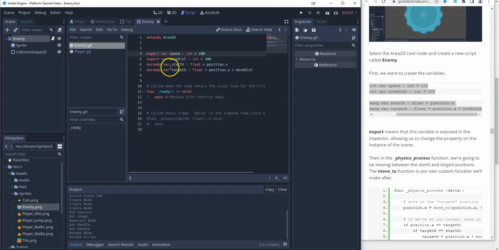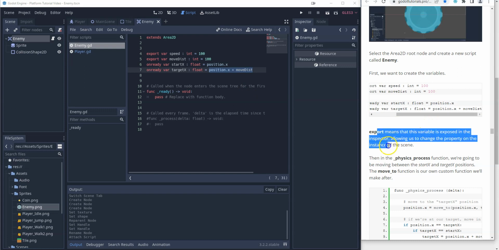The X and Y are not available until the scene is ready because we've used the onready, so it doesn't try and make these until this whole scene is ready, and that is because it's picking up the default value as the position of this node, or sorry, this scene in our game. And if we don't have this fully made, we don't have a position, and that would cause an error. So if you're going to refer to existing values, it might be good to use the onready variable command. And that's again talked about just in here.